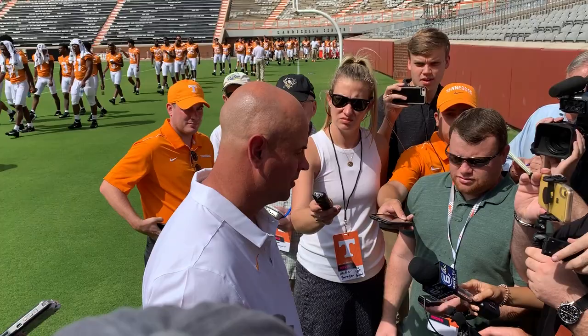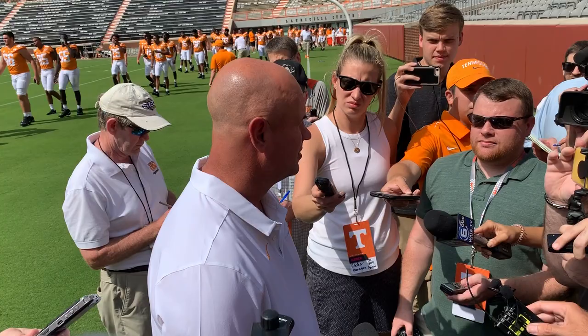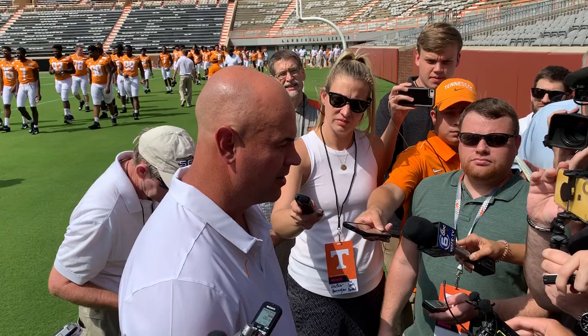We've just practiced two days, so we put on shelves today, so it's okay. We did well, and there's been lots of good days. It's done a good job — good freshman class — and worked really hard this summer. The older guys have done a good job and kind of coached along, so I'm not really ready to single anybody out. I thought it was a really good practice.